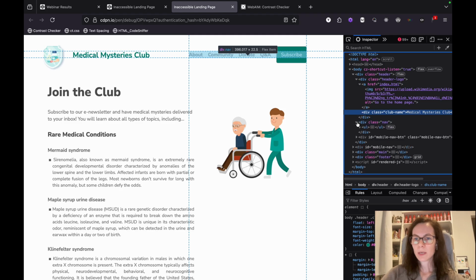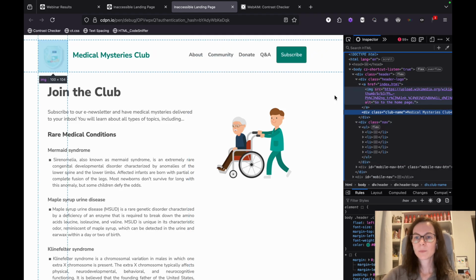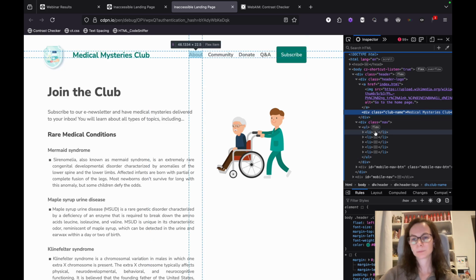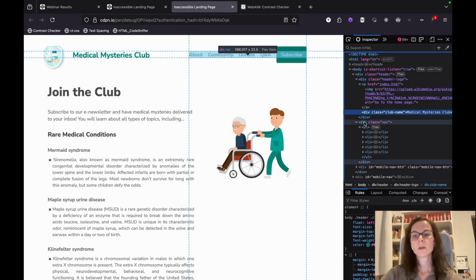And one issue was that the link for the logo is not inside the navigation. First of all, a div is again used instead of the HTML tag nav to make it a landmark, and also helps screenreader users navigate easier.